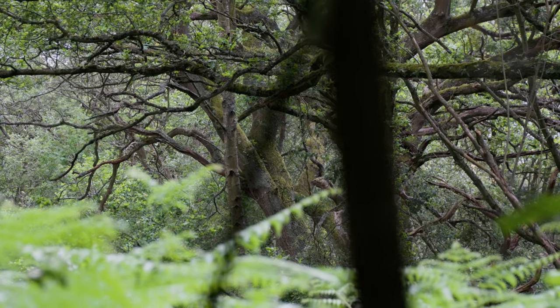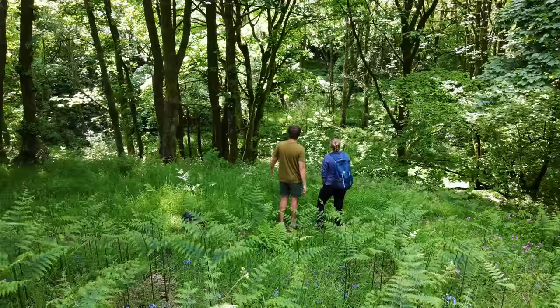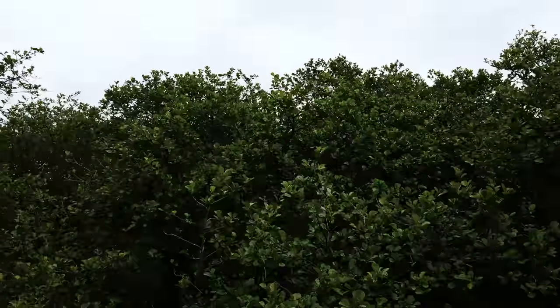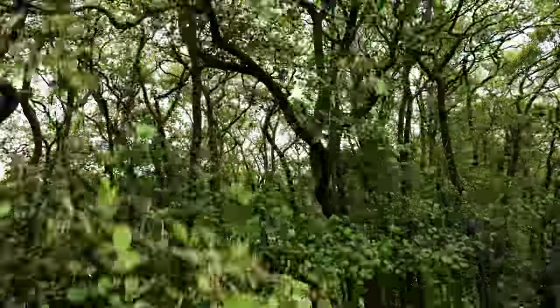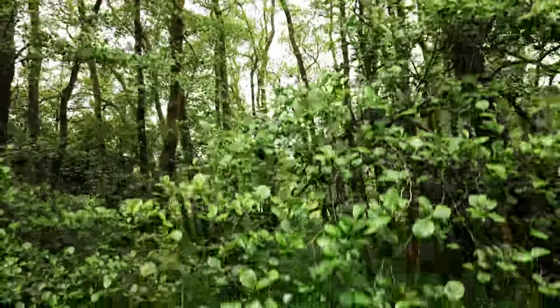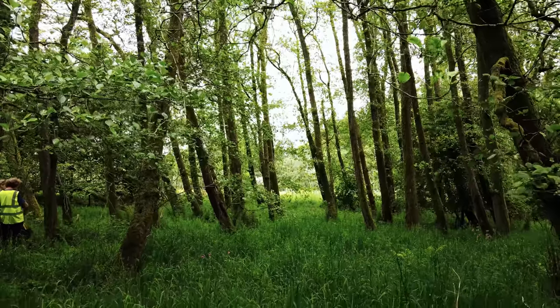As you can see, things can be a little complex when considering restoring all elements of an understory, but we're confident that we can pull together some really quite interesting methods that will enable us to achieve this. Our next steps are to run some pilot projects and really refine our methods, and you'll be seeing this in our next episode on this project. So there's an update on our understory restoration project — I think it's shaping up to be a really exciting and very impactful one, and it's just lovely being in this habitat with all the flowers coming up and all the insects buzzing around.